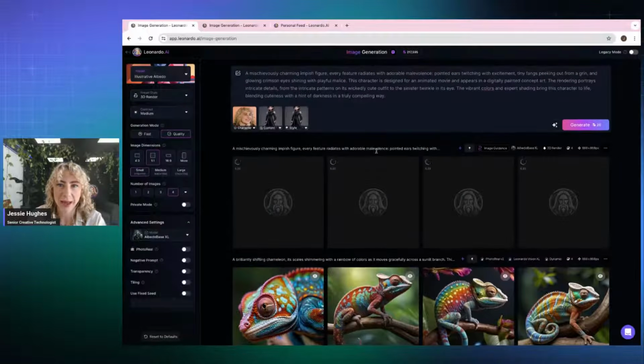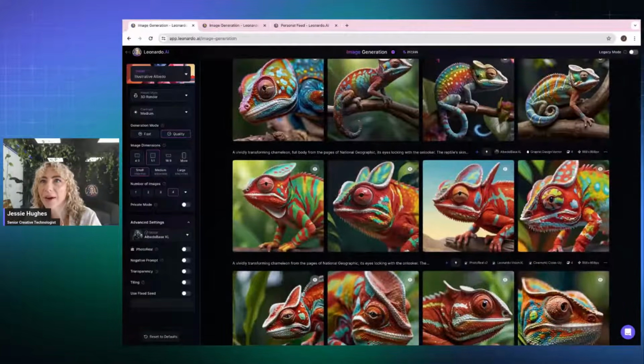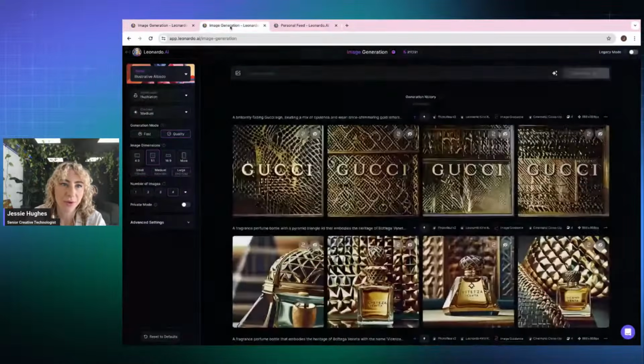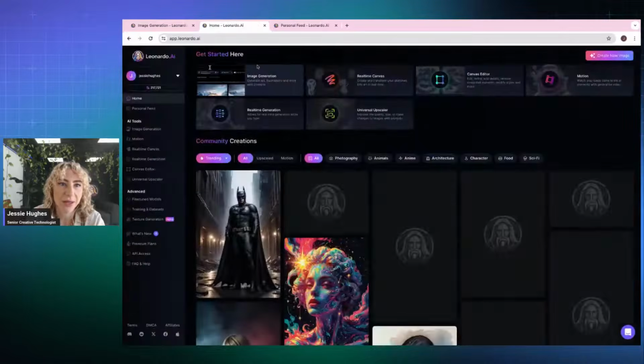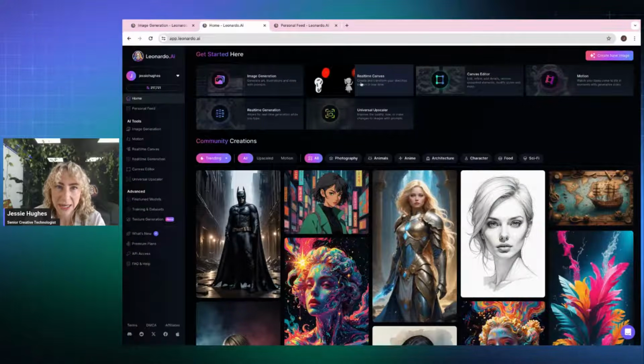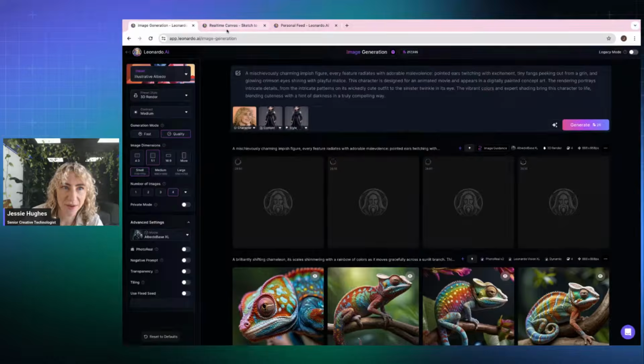Now, while that has a little play, I just want to make sure we are good following the chat right now. Yes. Okay, cool. So let me run you through some of the other areas of the platform. Now, real-time canvas is definitely the fun part. So we'll just finish that off. Yeah, it's still going. Okay, cool.